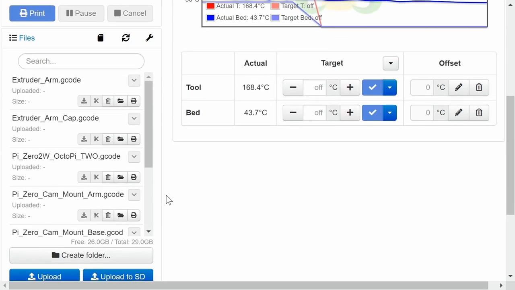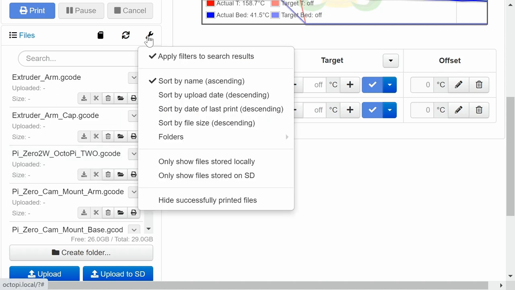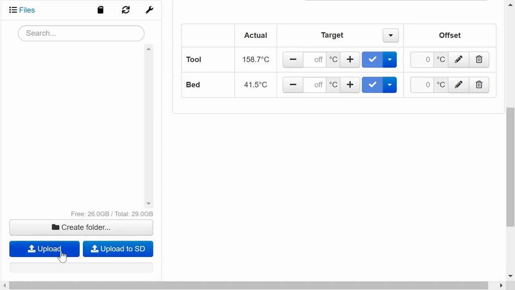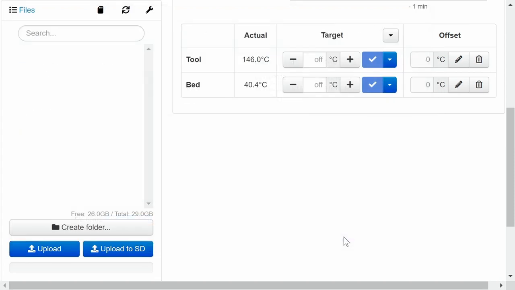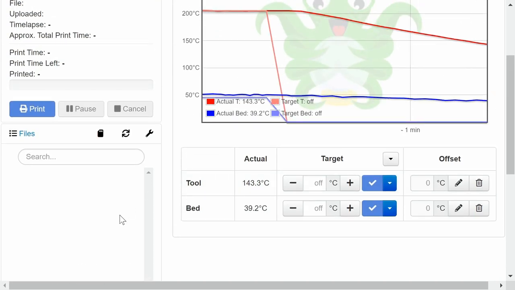And down here we have the files section of OctoPrint, which is currently showing quite a lot of files because it's showing files on the microSD card in the printer. If we go into the tools section there, we can only show files stored locally, which is currently none of them, but we'll upload a file. I'm going to use this file here, which is some G-code I've created in Cura for Benchy, which is a classic little test object for 3D printing. Some of you have asked me to print it, so I thought I would do that, and there it is.